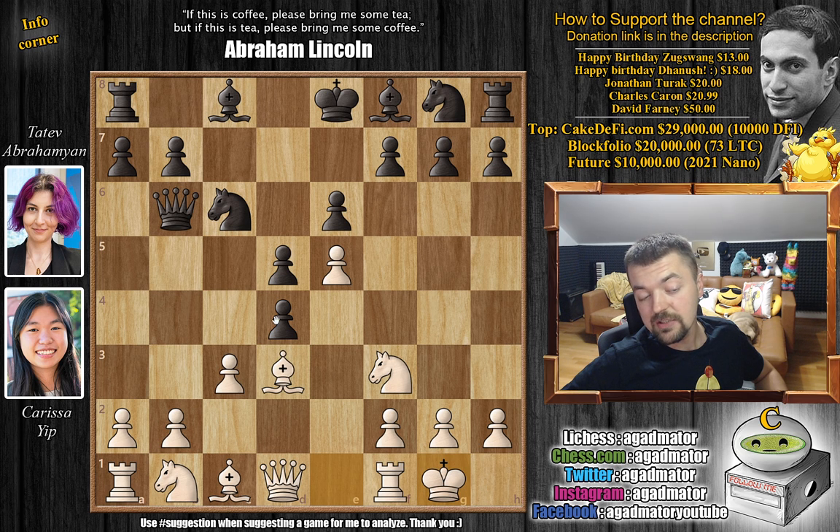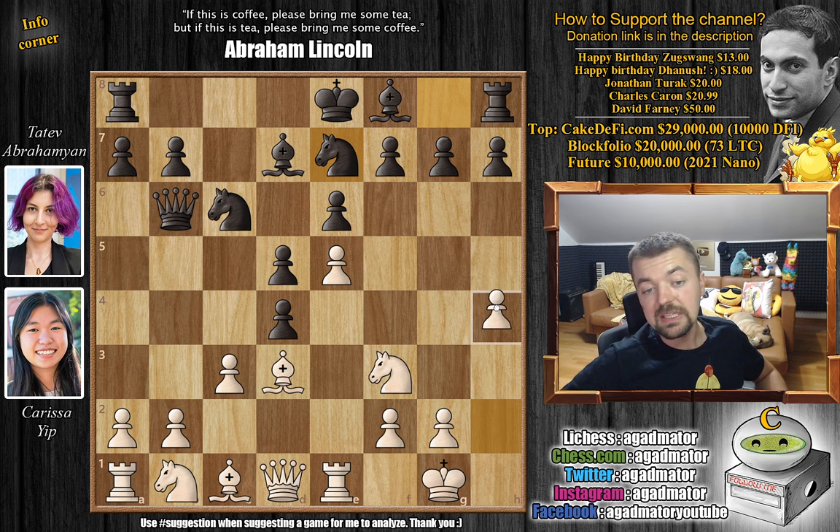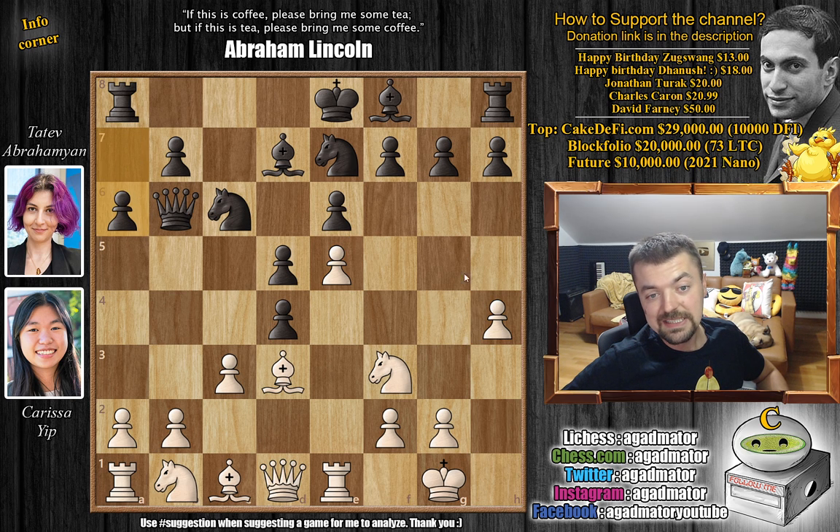Karissa just castles and she offers the pawn here, really making it a pawn sacrifice. You could do knight captures on c3 — it's perfectly fine — but maybe don't give white so much development, especially as Karissa is known to be a fierce attacker. So instead after castles, we have bishop to d7, continuing development. And now rook to e1, adding another defender and putting the rook on the e-file. Knight g to e7 — the knight can now come to f5 or g6. And we have the immediate h4, so if knight g6, we can always kick it away with h5.